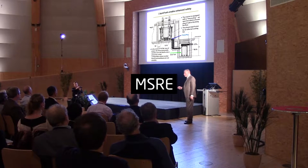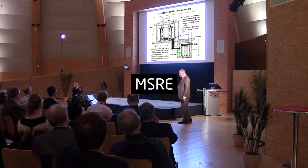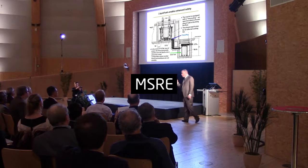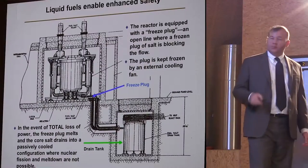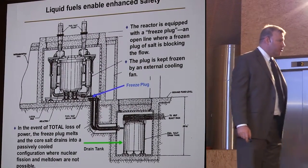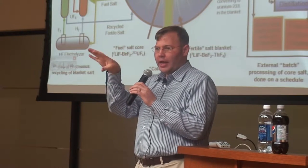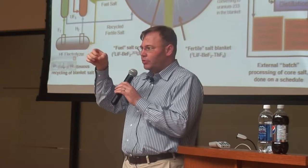Safety is one of the most important reasons to consider molten salt reactors very seriously. This is because of the clever implementation demonstrated in the molten salt reactor experiment: a small port in the bottom of the reactor that was kept plugged by blowing cool gas over it, creating a little plug of frozen salt.